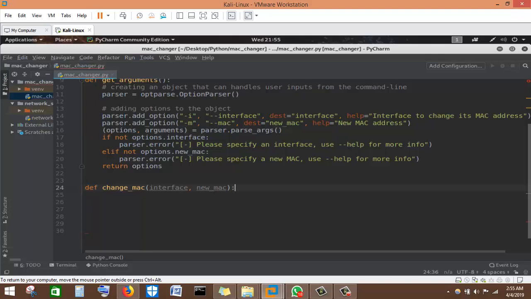What it means by parameters is that whenever we call this function, it requires the values for the interface and the new_mac to be supplied. So any part of our program calling this function must give the value for the interface and the new_mac.